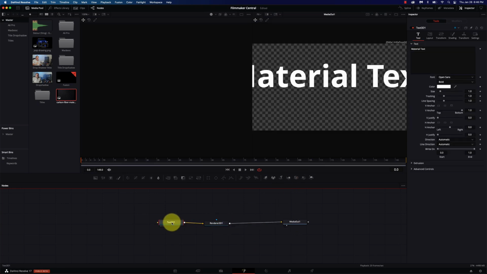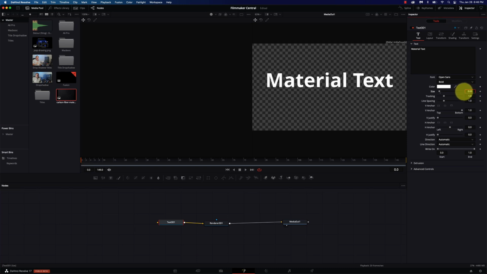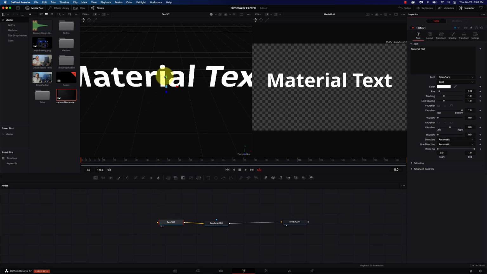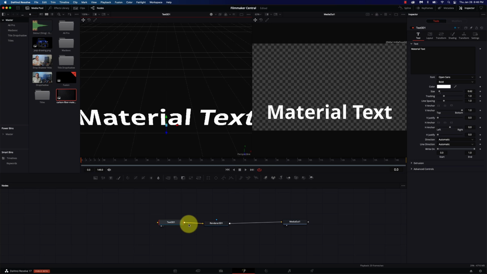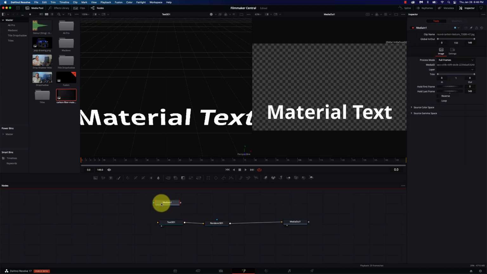Okay, so we can size this a little bit. And I'm going to hit one to bring it up in the other screen here, make it a little easier for me to move things around. All right, and now we have this carbon fiber material over here. When I drop this in, it's going to become Media In 1, and we want to make that the background, but we can't just drop it on there.